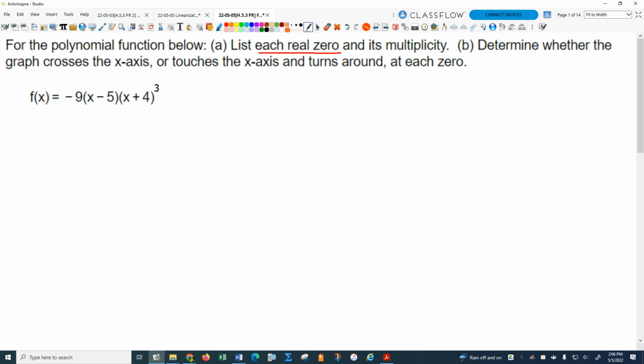Okay, so the zeros of a function are where the function has a value of 0. And when we say the function has a value, are we talking x or y? Y. Yeah, the function f of x is equivalent to y, right? So when we say the value of a function, we're talking about a y value. So where does the function, which is equal to y, have a value of 0? So where is it 0?